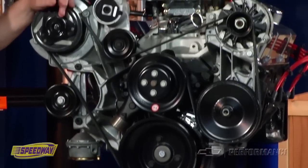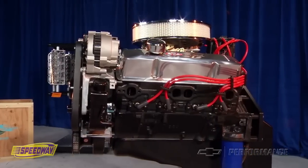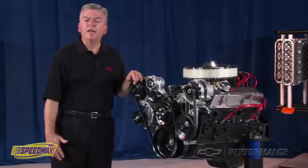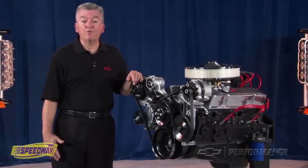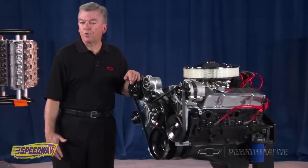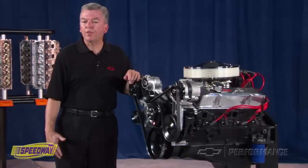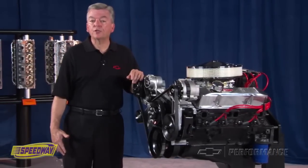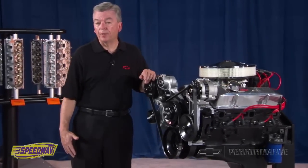These components are optional and are not included in the cost of the engine assembly. This combination is recommended on vehicles with 6,000 pounds GVW or less. This configuration is not intended for marine applications and is not certified for off-road use. The 350 290 HP engine from GM Performance Parts is a real value and includes a 24-month or 50,000-mile limited warranty. Check with your local Performance Parts authorized dealer or Performance Retailer for price and local availability.